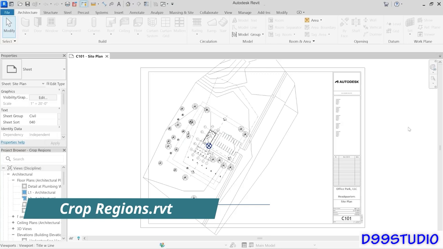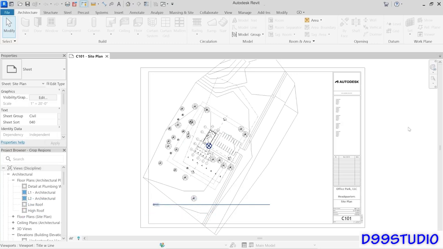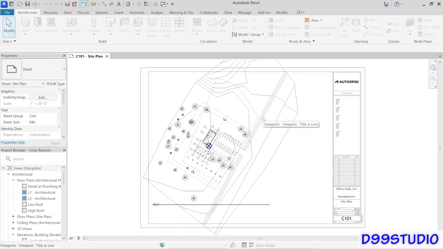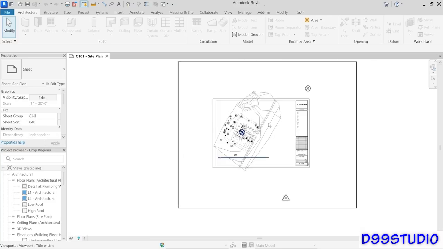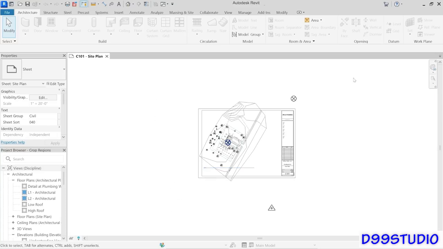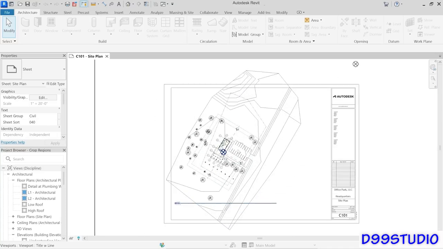I've got a few different examples to share with you, and I'm going to start with a site plan. I'm actually in the site plan sheet, and you can see that I've got a site plan view placed on this title block. And it's too big for the title block. You can see it's kind of going off the edges in all directions. Now, if we zoom out, it actually goes farther than it looks. So the full size of the viewport is way out here. And we're really only interested in the portion in the middle that looks at the building geometry and at the building site. So what can we do about that?